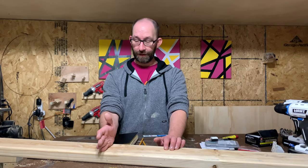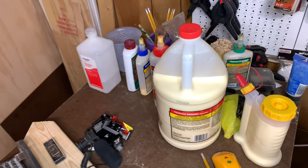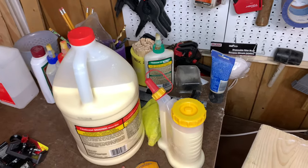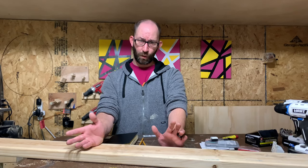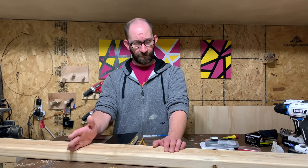So, we're going to need a place to put glues and finishes and miscellaneous stuff, you know, pencils, drill bits, whatever we want to put up there. We used to put that stuff on top of the roll top desk, but Jess has kind of acquired that for her craft stuff. So today we're going to make a shelf.